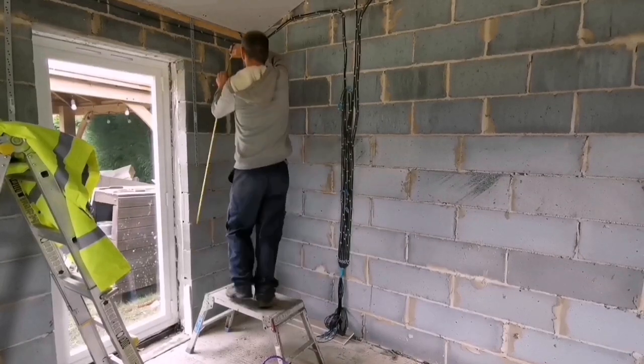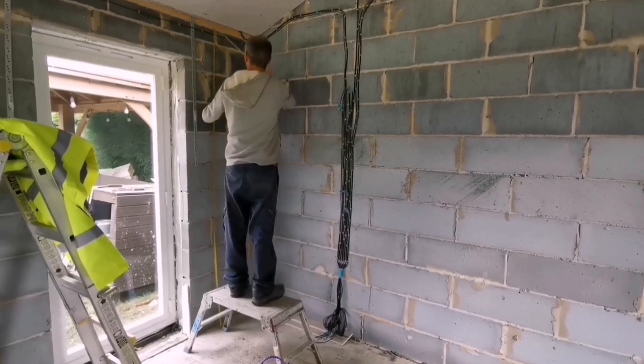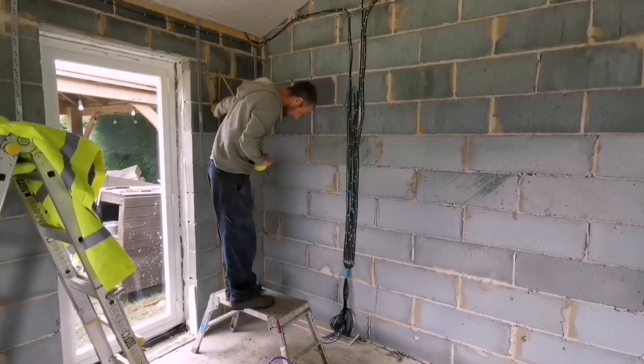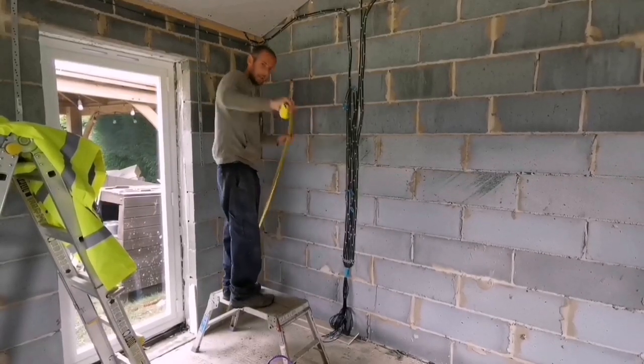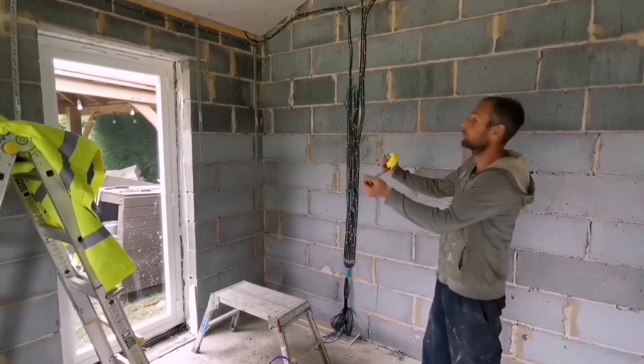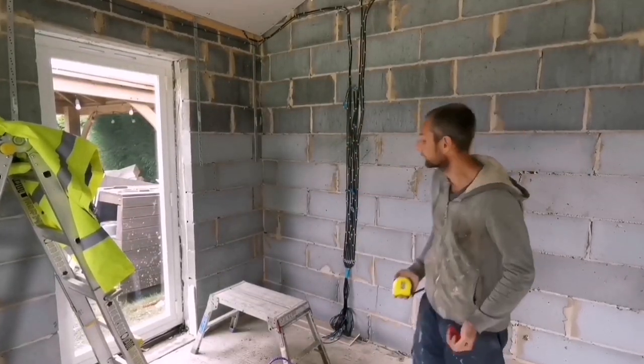So we always bedded it a bit higher, so we're up here, look. So we'll get some packers under there. We've got about an inch and a half at the bottom of that, which is fine. So we'll just lift them to the ceiling then and pack them.